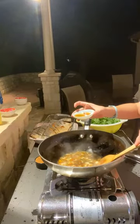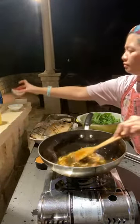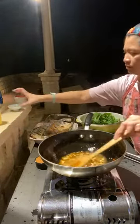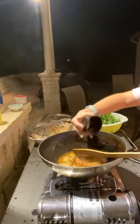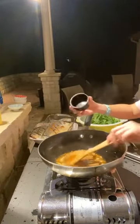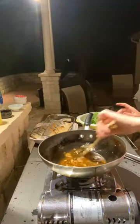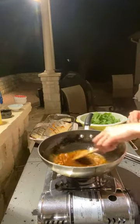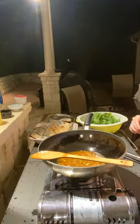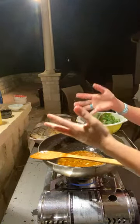Nampla or pepis, fish sauce. And this is coconut palm sugar. Don't know how much that is. So you get a little bit of sweet, a little spicy, sour. And then you're just gonna let this boil. I'm also gonna put a little bit of water in here too. So I'm gonna let that simmer. Let it simmer for now. And as it cooks, it's going to thicken up.